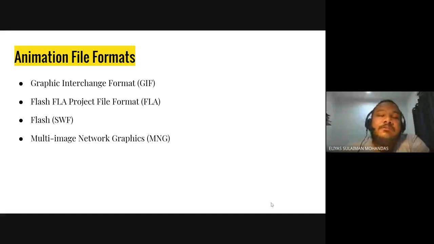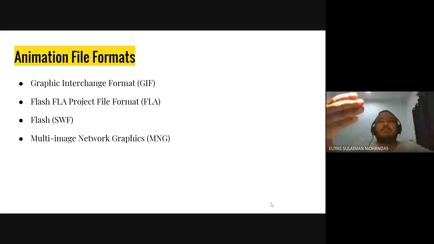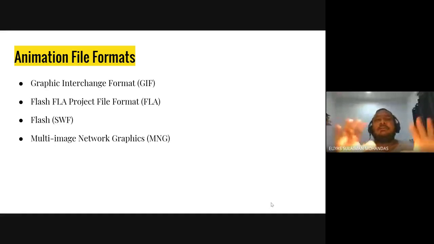We also have the Flash FLA project file format. And even to use Flash is interesting. I've tried this before when I was at your age during my degree program. Instead of using PowerPoint, whenever I had presentations, I used Flash, and it was very interesting. I once created a platform I called Enchanted Jungle, where there would be stardust and butterflies coming out the moment you move your cursor, and then something else will pop out, and that would be my presentation. So the basic form is an enchanted forest or jungle, but inside I can change.